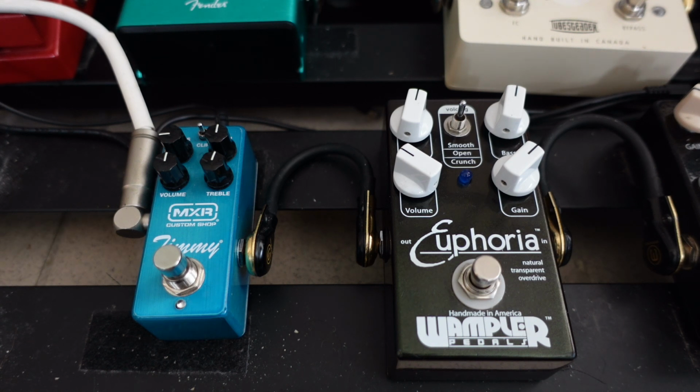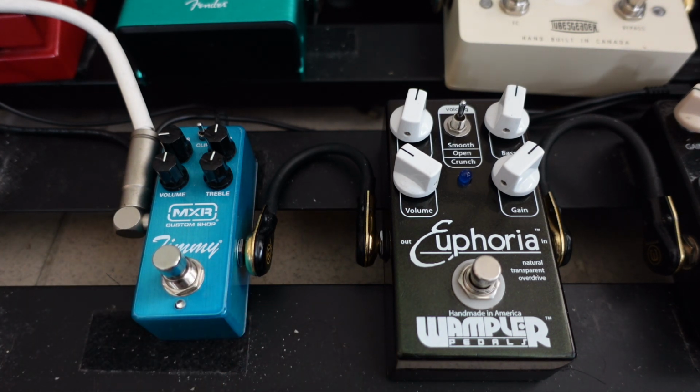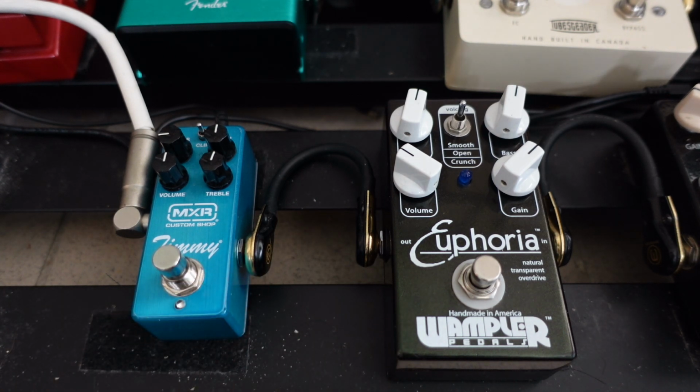And actually it's marketed more as a D-style pedal, Dumble style pedal, or Dumble in a box, but it actually isn't. It's quite different than, say, a Shin Dumbleoid or a Hermida Zen Drive. Those are actually Dumble in a box type pedals. The Euphoria can get similar to those type of tones, but it's also more like a Timmy as well, in the sense that it's very versatile and transparent. So that's why I have these two to compare in this video. I do want to compare the MXR Timmy to the Wampler Euphoria, because I feel like both of these are quite versatile, transparent overdrive pedals. The Euphoria does have a little bit more gain on tap, which I'll show you guys.